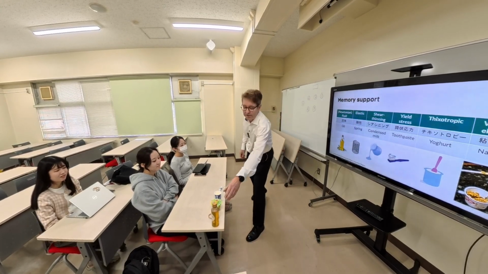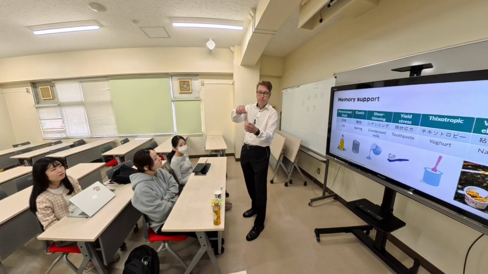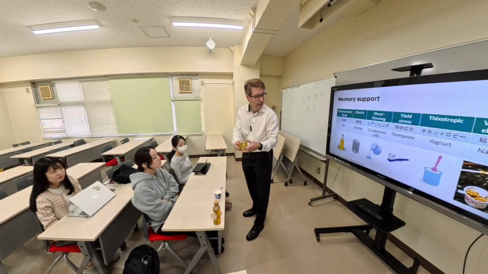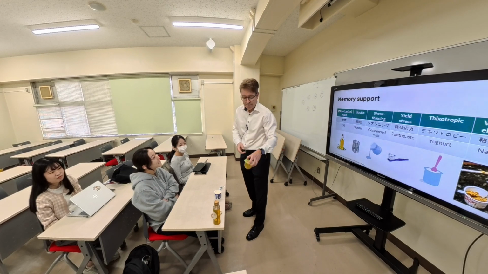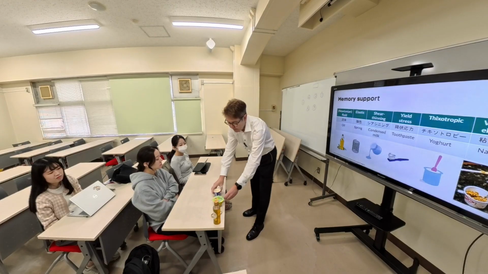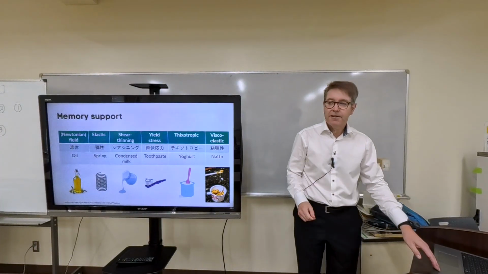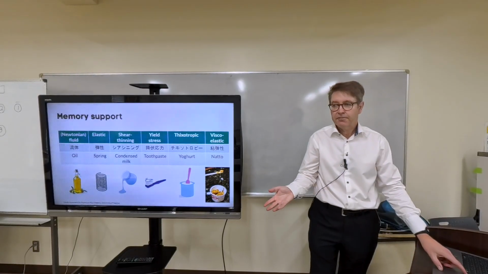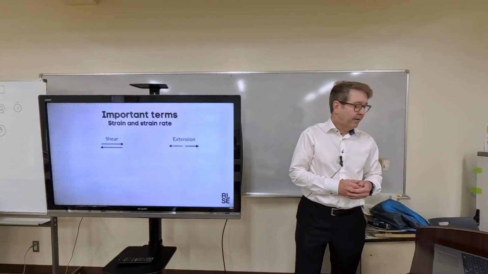So if you remember, this is oil, this is olive oil. You have a spring or rubber band, which is elastic. Then you have something that flows but is thick, condensed milk, or some dessert, most of the foods actually. Then toothpaste is a good example. I'll come back to why. And then a yogurt. And then, of course, last, natto. I'll come back to why this. But if you remember these different things, you have something to remember the different terms by, because thixotropic is not very obvious. But first, 3 slides of basic terms.